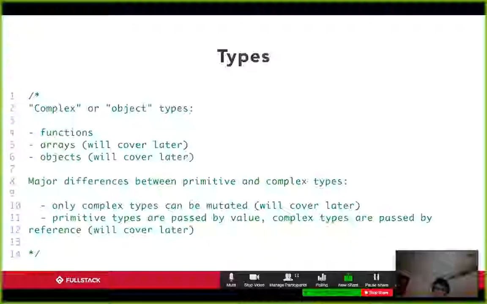But if I create an array with 3 items in it, or three values inside of the array, I can always add more values to the array, or I can take away things from that array. And so when I say change in programming, you'll probably hear a term more often called mutation or mutate. So when we say what's the main difference between primitives and complex data types, we'll say primitives are immutable, as in they cannot be changed, and complex types are mutable, or they are able to be changed after they've been created.